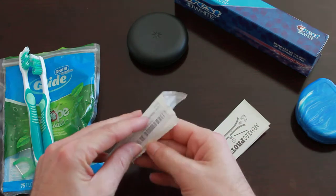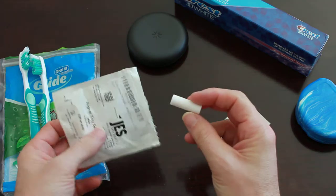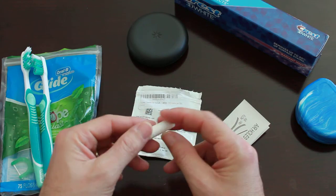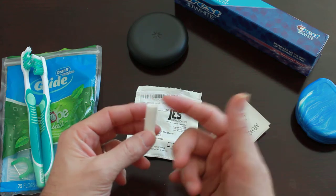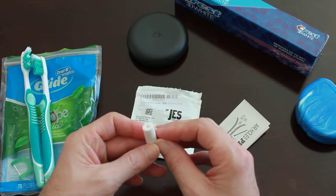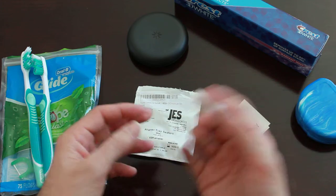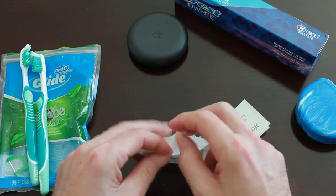The other thing I recommend for everybody are chewies — you've probably seen them in other videos. They're just these little foam things, and mine were about $6. I'm still on my first one. Basically, after you put your trays in, you bite down on the chewy and it really locks the trays into your teeth better. They're soft, so when your teeth are sensitive it's a little easier than pushing on them with your fingers. I don't really need them anymore, but they're worth $6, especially for people with sensitive teeth.